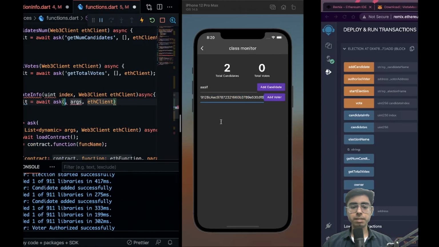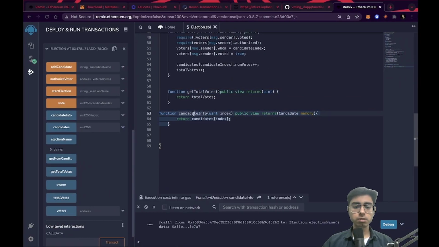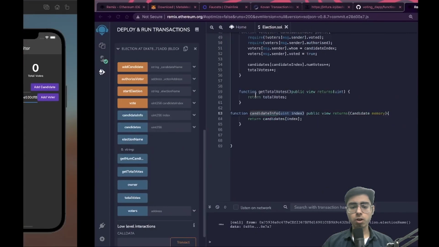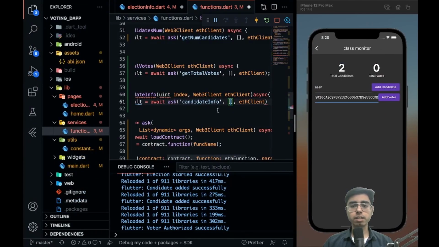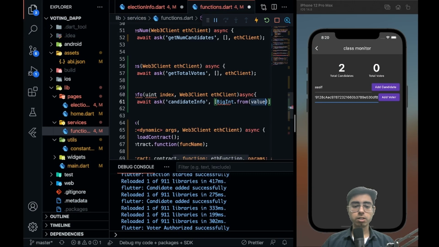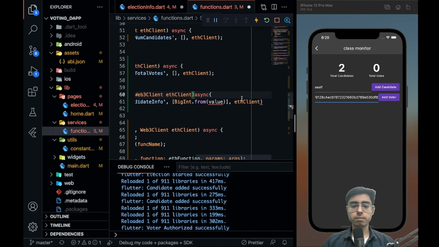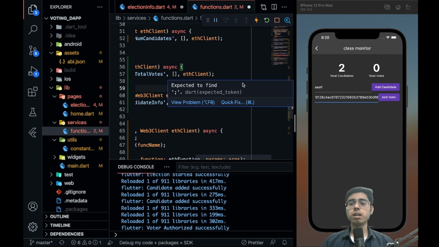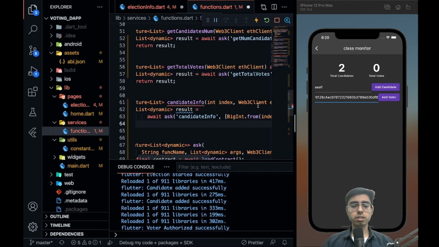Function name will be this candidate info. So let's copy this and paste it over here. Arguments will be empty. No, not empty. We need the index. So let's give it BigInt.from, and let's take it in the int format only. And the value will be index. And yes, so I think this is it. And Ethereum client we will pass, and now we need to just return the result.